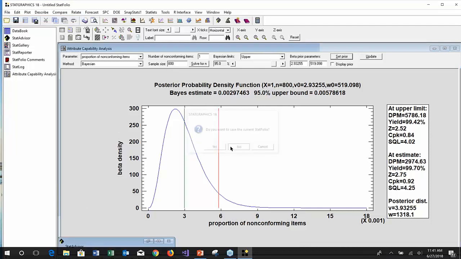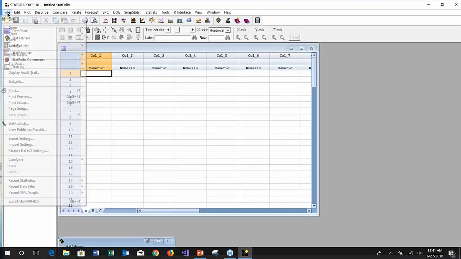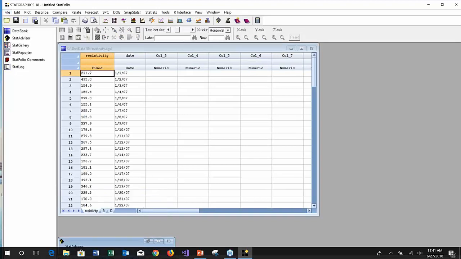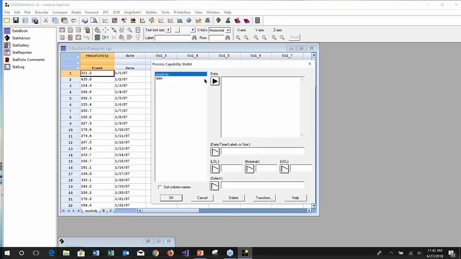As I said, we also added capabilities to the process capability analysis for variable data. Here's a data file containing measurements on the resistivity of 100 components. If I go to Statlet's statistical modeling process capability, this time go to variables, I'm going to give it my data on resistivity and tell it I have an upper spec limit of 500.